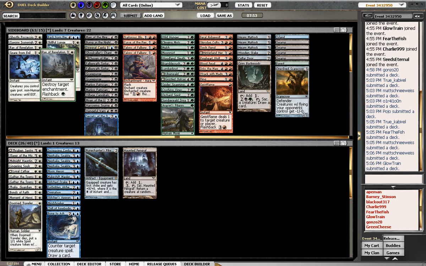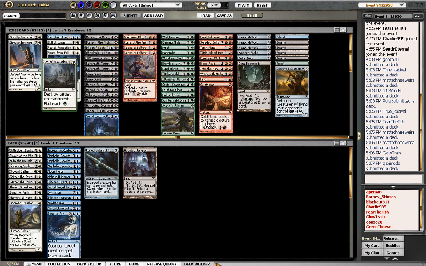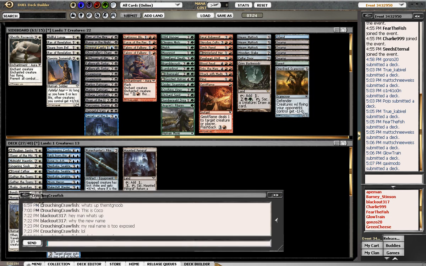Just want to make sure I'm not leaving anything out. The only thing I could see is maybe this Back from the Brink. So let's put that in. And our other options are red. So we'll see what we want to do. But I don't know. I mean, honestly, the pool is a bit of a difficult one to build.